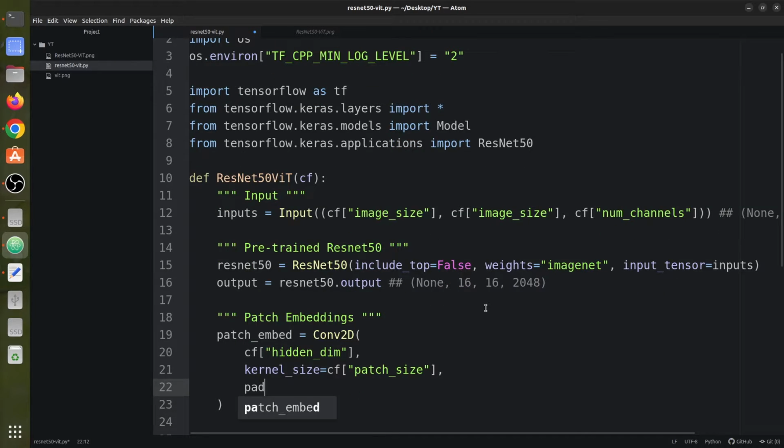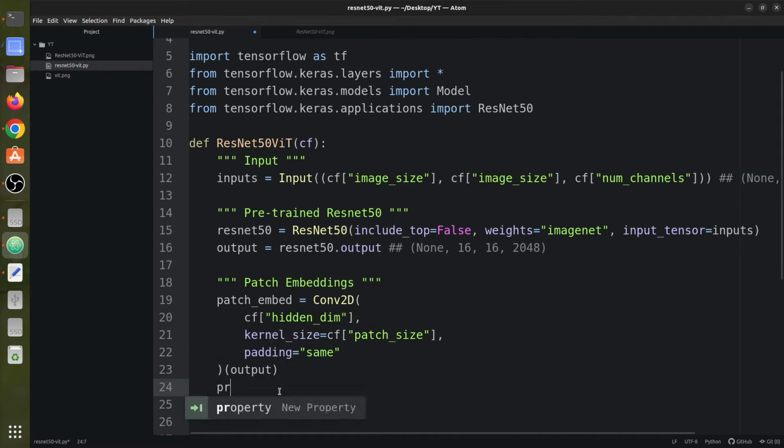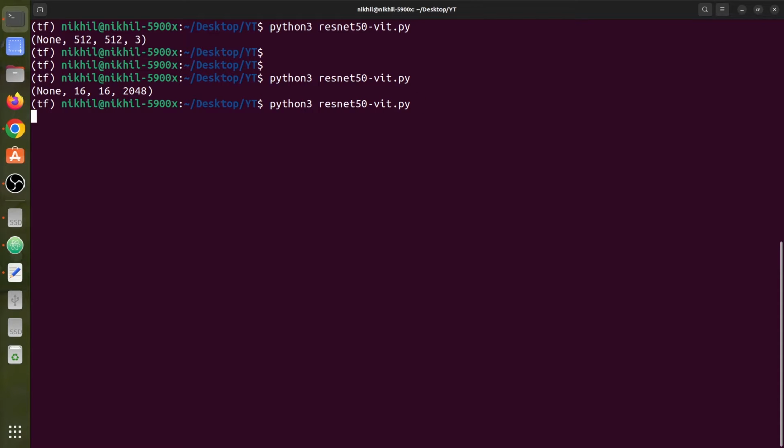After that, padding, that would be same. So this is the convolution layer. Now we're going to give the input, and the input would be the output of this ResNet50. Now let me print this patch embedding. Let's run the program and see the size. So here you can see the number of output features are now 768.